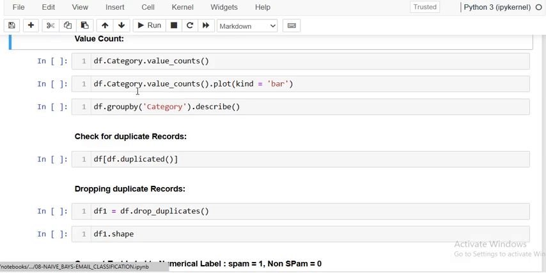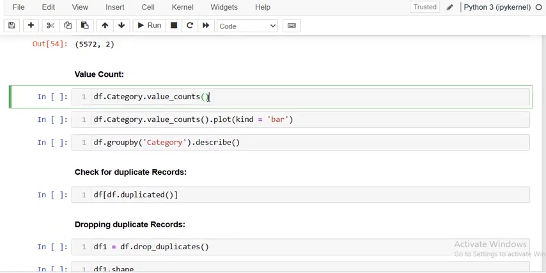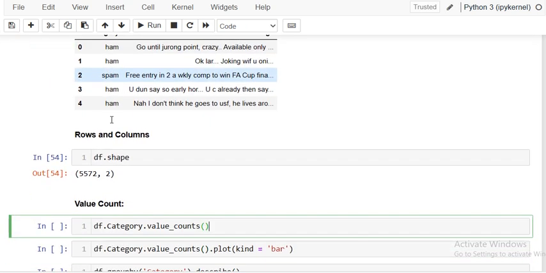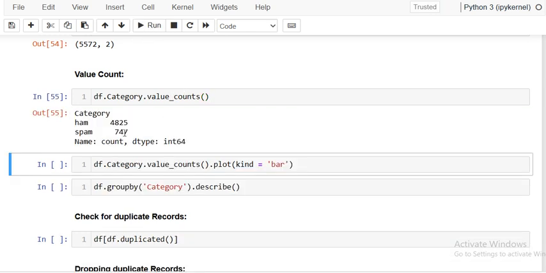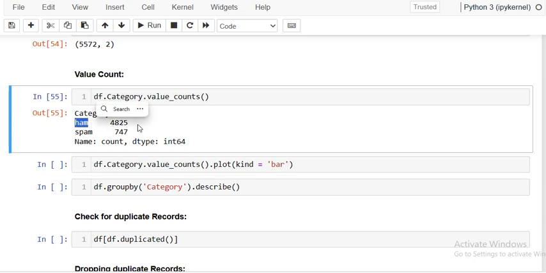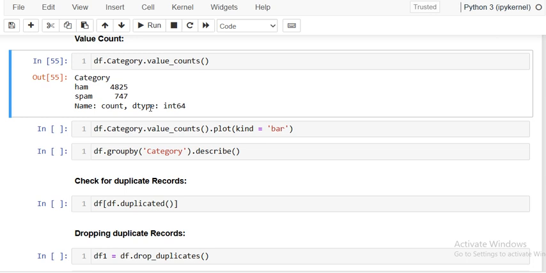Next, we will check the value counts for this category, because we already know there are two categories. The non-spam messages are 4,825 and spam 747. So the maximum percentage of these are non-spam.